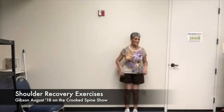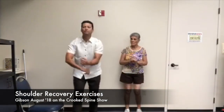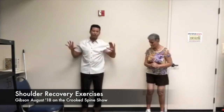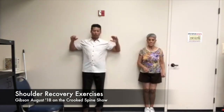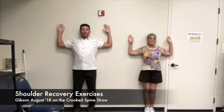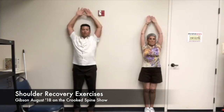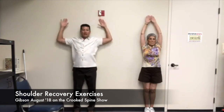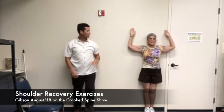This is called, I call it a shoulder rise. I just make stuff up in my head. Okay? I'm going to go against the wall. And this is if you have no soreness, no pain, nothing serious going on in your shoulders. Here against the wall, so you can slide up and down. Form a little pyramid, little T, and then come back down again. Does that feel okay? We do this at yoga.